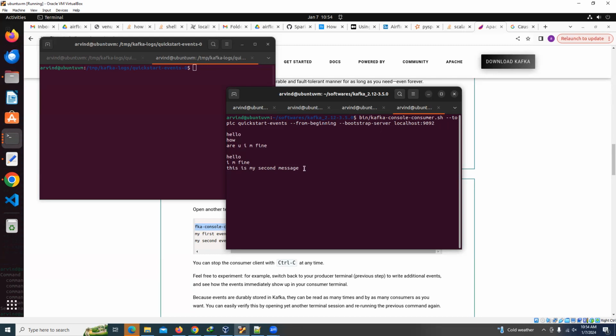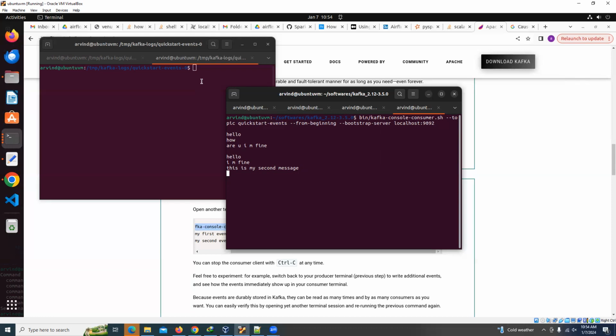But mostly we use the programmatic way. When we use Kafka Spark streaming, that is the programmatic way, so we have to write Kafka Spark streaming code. The producer and consumer can be used programmatically also. How? We have to use a Python Kafka connector, which we need to install if we are writing Python code. If we are writing Java code, we have to create a project in IntelliJ, use a Kafka client jar, and then write a program for the producer and consumer.